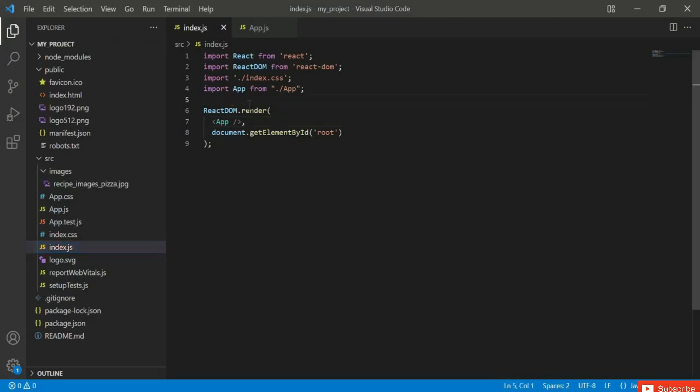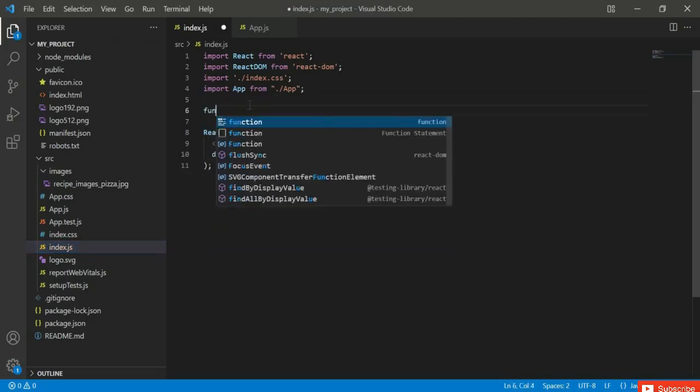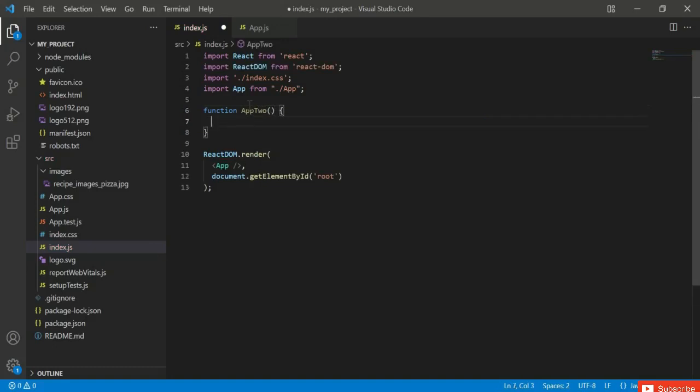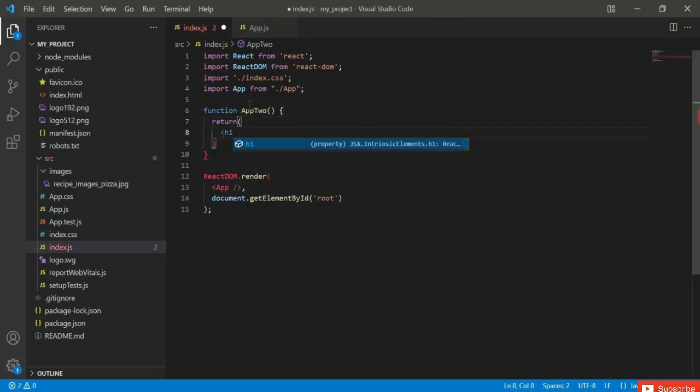So I'm going to call this function app2, and then we're going to return an h1 tag. All we are doing is just adding an h1 saying this is a second app. Let's try rendering them in the root div.